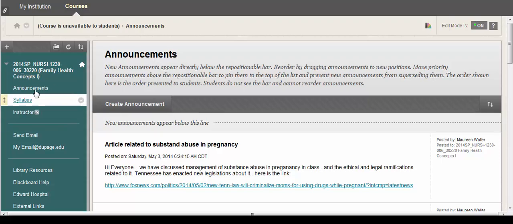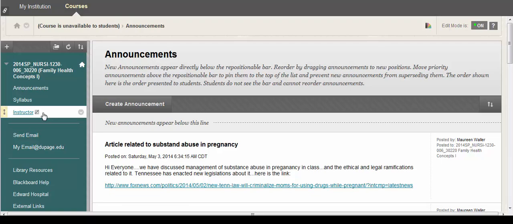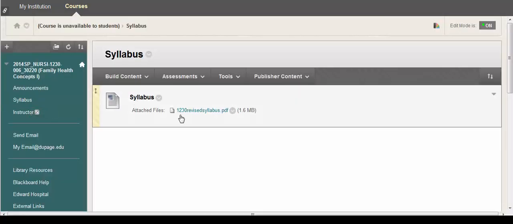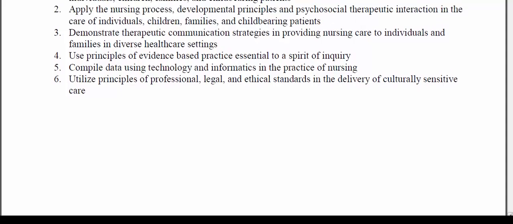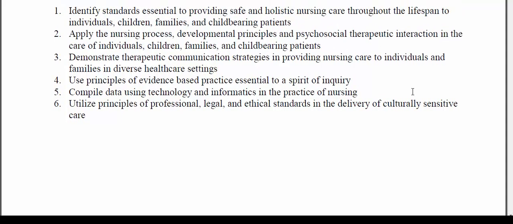Let's look at the content area of your Blackboard page. It contains a list of frequently used links that will really help you in navigating the course. We can click on the syllabus link. This will bring us to the syllabus, and this is a very important document for you to review. It's specifically designed for your course, and this particular one, as we scroll down, will be able to show us that we have a list of all the objectives that are related to the course. It's very important for you as a student to know what these objectives are so you know what the outcomes of the course will be.